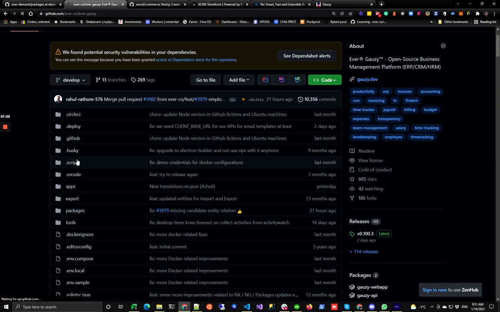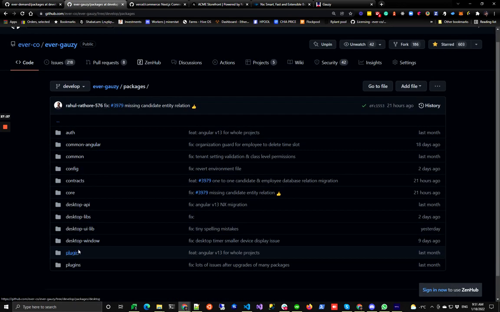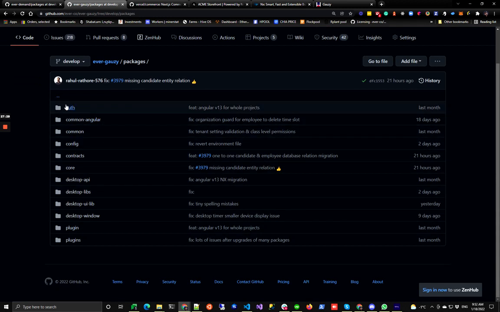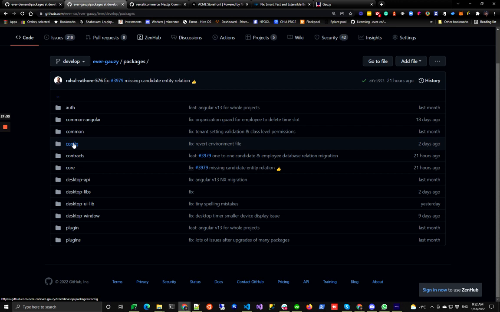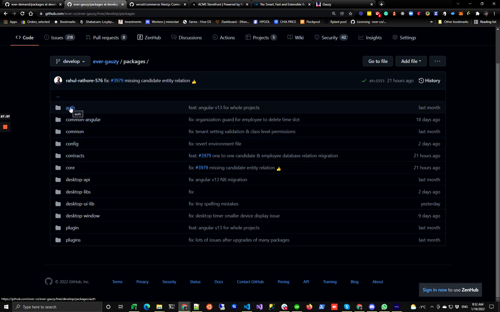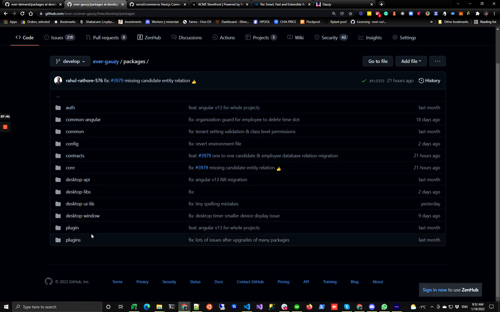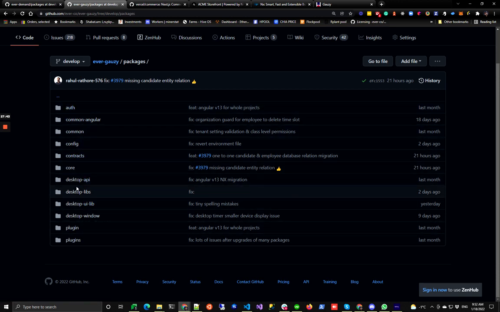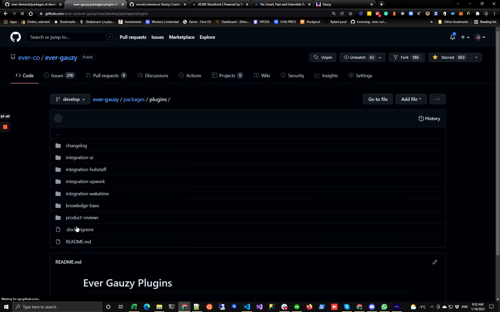So if we go back to the technical things, in Gauzy we split it a little bit more. We have, again, the same common packages. We also have configurations, and we have authentication as a separate package. So we start using more packages or libraries, if you want, the desktop related, and most important, we start building plugins.